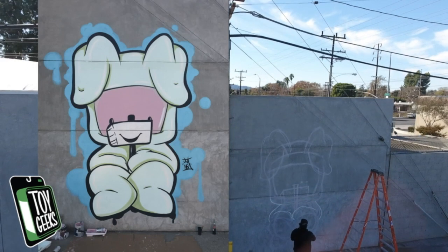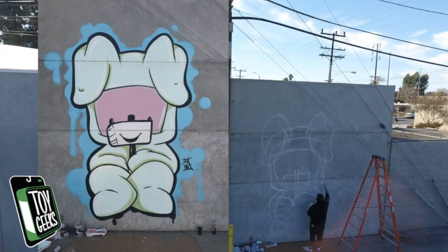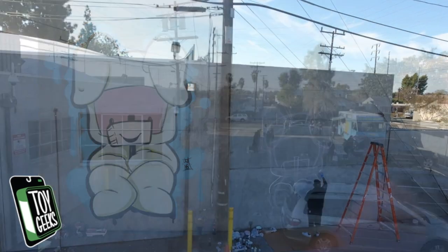Actually, didn't you do a mural for this store right here? 3D Retro? In beautiful Glendale, Burbank adjacent. I was actually honored to be the first one of many to come, hopefully, to do the mural and pop the cherry of 3D Retro. Still working with the city on that one. Beautiful mural, as you can see.